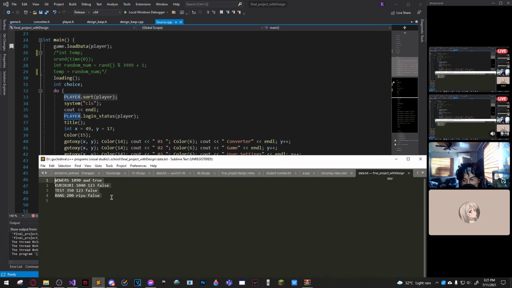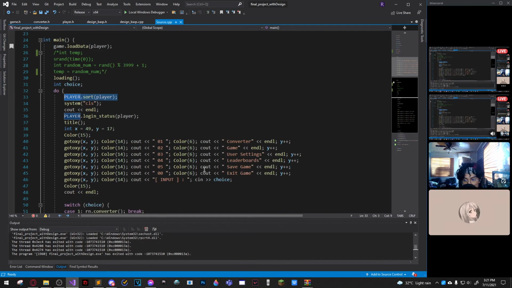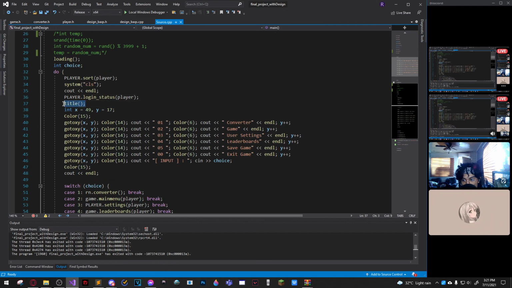It's always going to be ranked according to points. Clear screen over here. Here is login status, I already explained that. So that's the status at the top, like which user is logged in, if there's any player logged in at all. And then on the right side is the rank 1 player. Then this is the title.